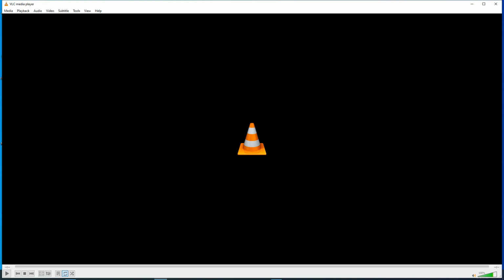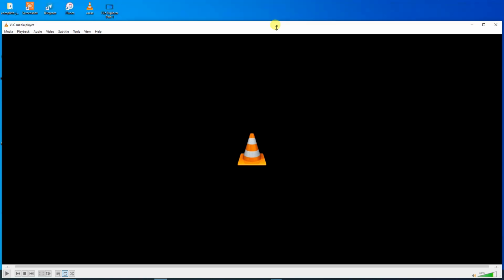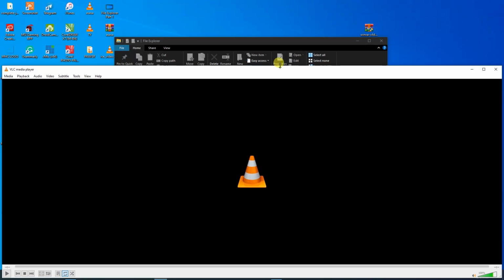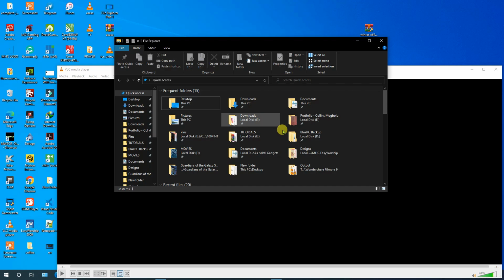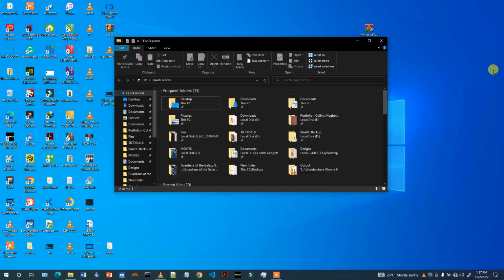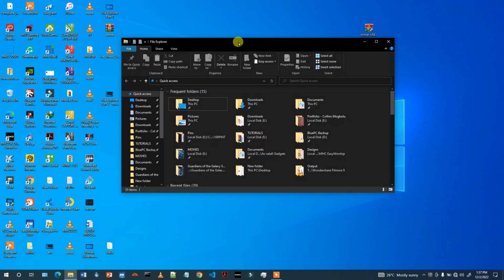It's a double-sided cursor now, so you can left click and drag to resize. We can resize horizontally and vertically. So this is how you resize any open application on your computer. But at the moment we are using the File Explorer to learn about resizing. So close the VLC and then we continue with the File Explorer.